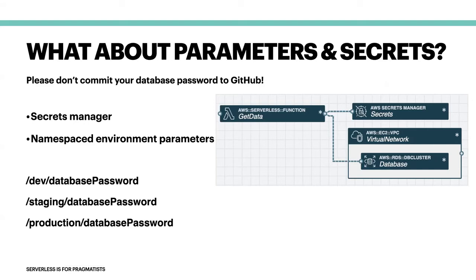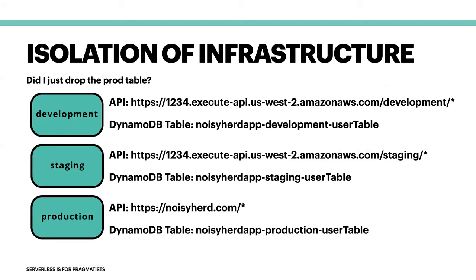We also want to isolate or make it easy for our applications to access the different resources that they need, like DynamoDB tables or different service APIs, dependent on which environment that they're deployed into. Something like this, where every environment has a separate DynamoDB table and API that it might interact with. And so here, we would want to store these inside of a location for parameters. So in AWS, we might store these in AWS Systems Manager Parameter Store.